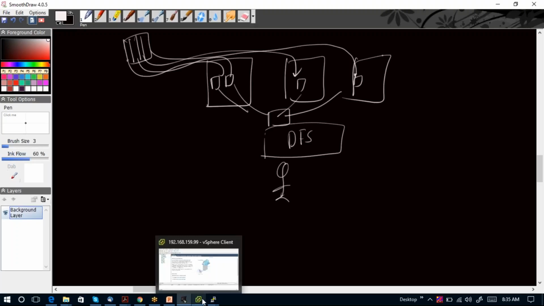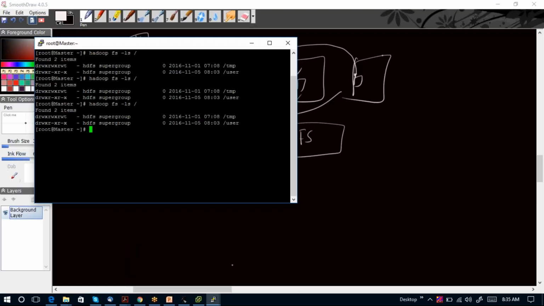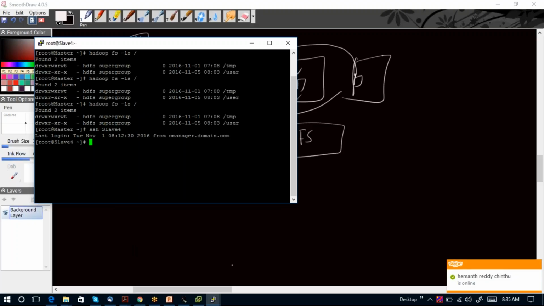Yes. So why do you say hadoop fs on the master? What happens if you say hadoop fs on the slave machines? Oh, classical thing. I go to slave 4 now. That's a wonderful question. I'm very much interested to hear these kinds of things. Even sometimes I fail to answer. I don't hesitate to say, no, I don't know about it, give me time, I'll come back.